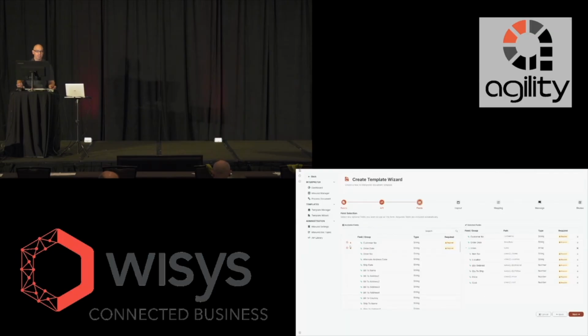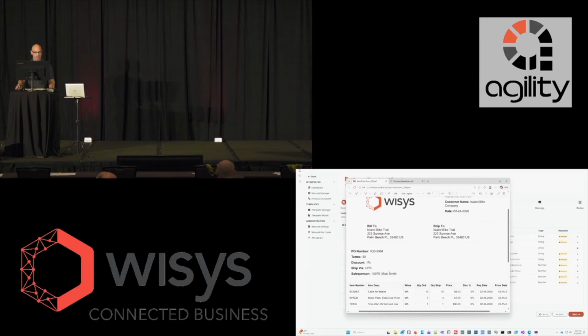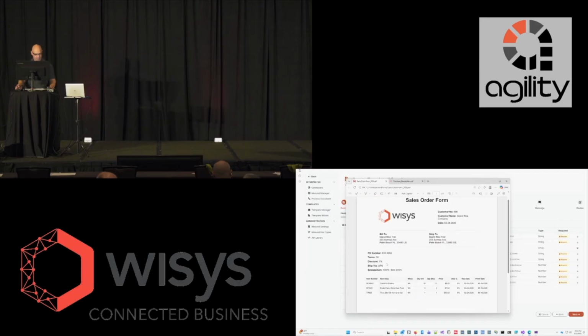Okay, we'll go next, and at this point, we're seeing a field selection. So this is everything the API has available to it. Obviously, most people do not need everything that the API provides, right? We default many different things, and in this case, we're just going to roll down through here, and for the particular document that we were looking at, we're interested in maybe grabbing the PO number, our terms, discount, the ship via, and some of that key information.